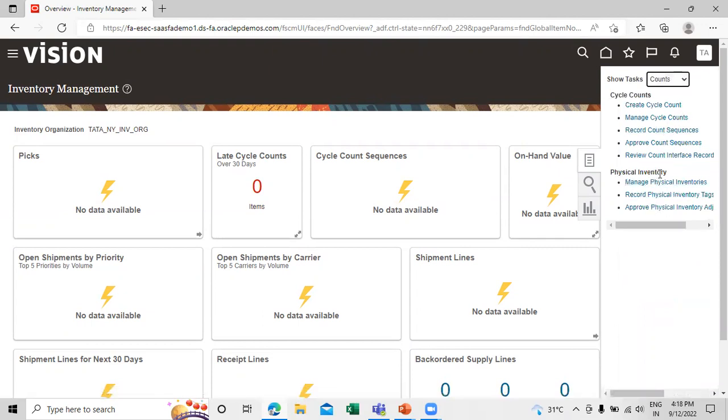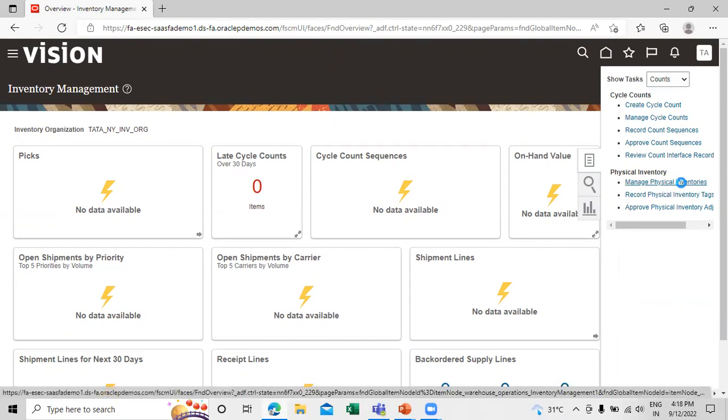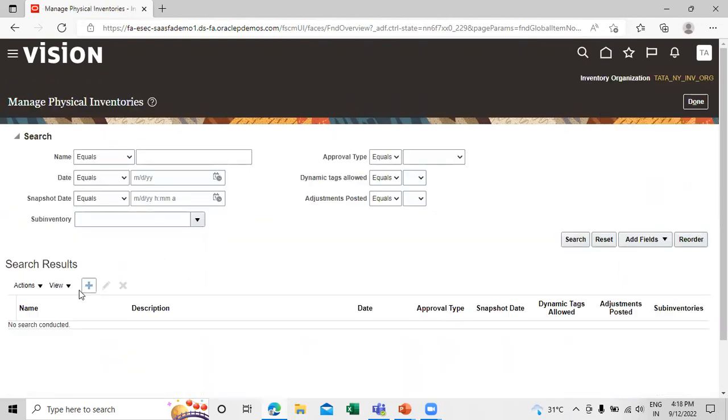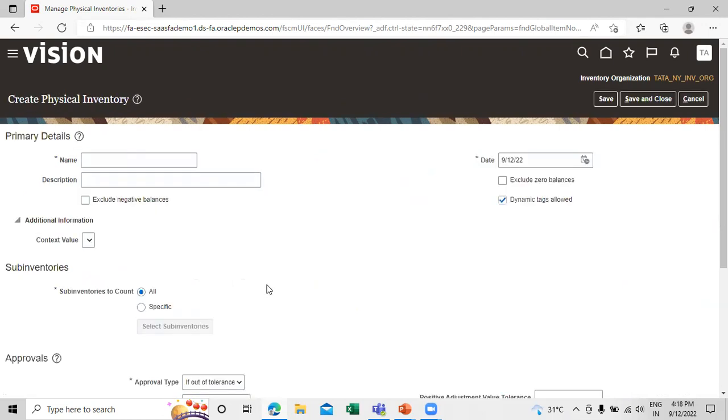So we have Physical Inventory. Click on Manage Physical Inventories, right? Then click on Create. Give the name of this physical inventory.